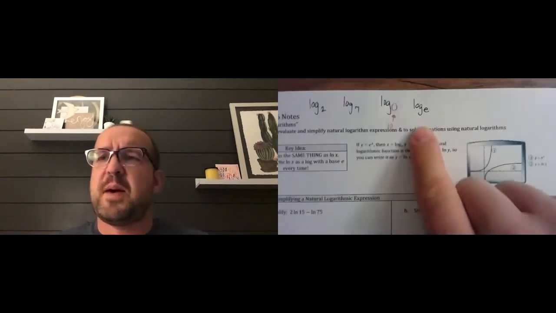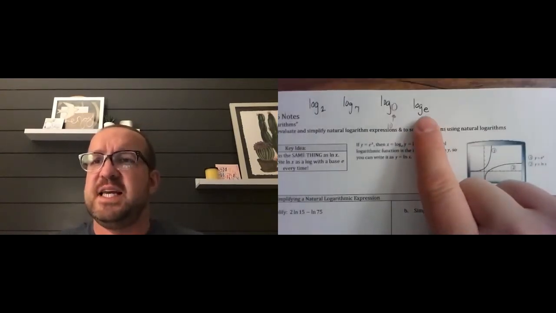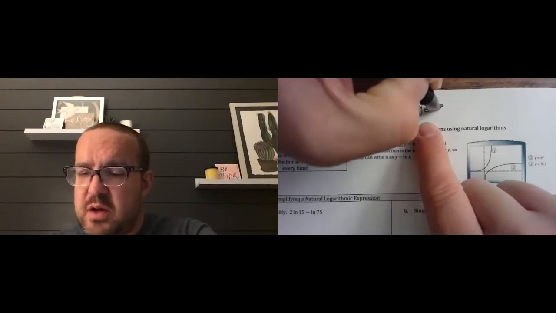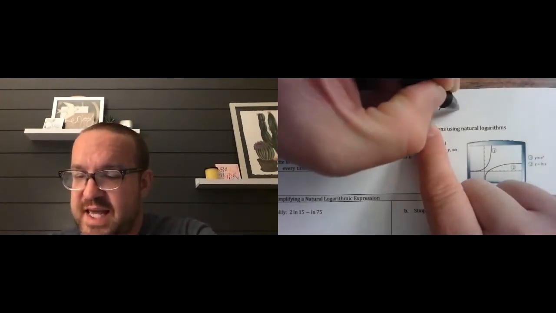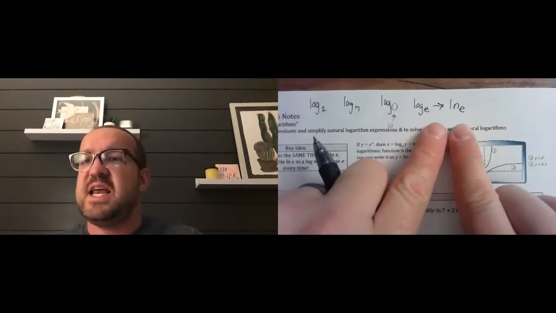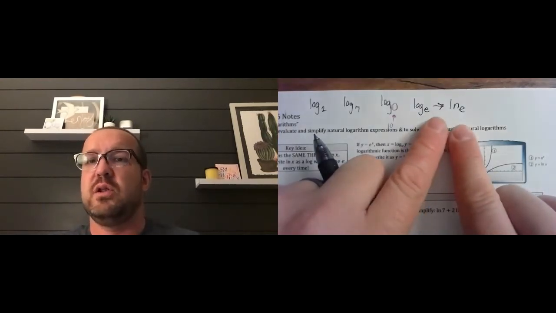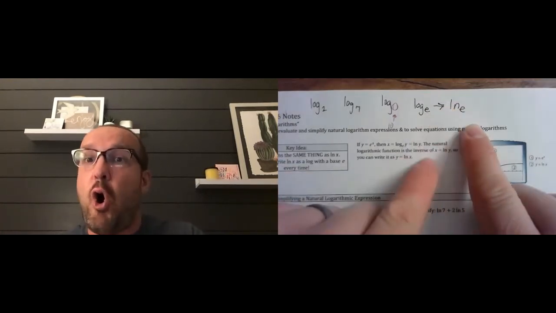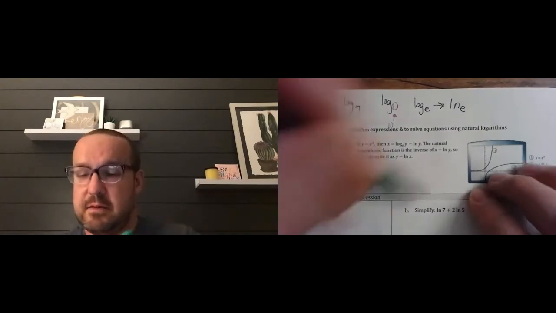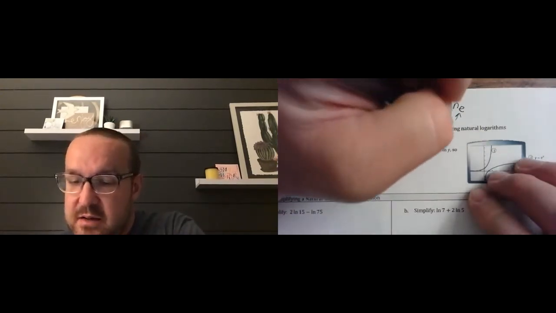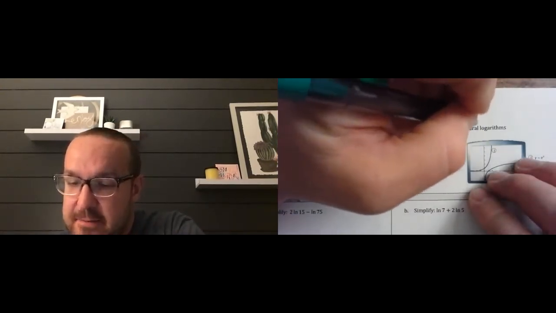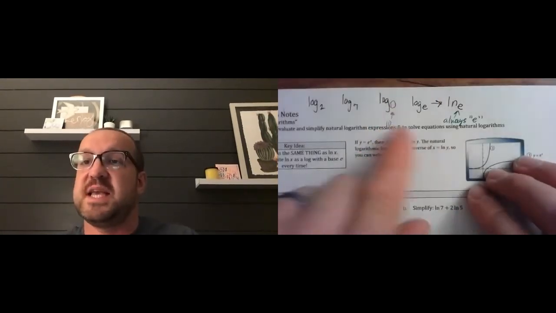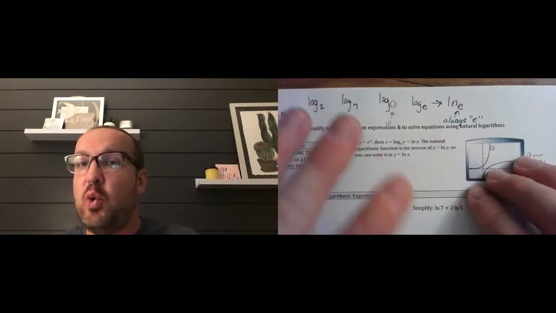So we want to go about this idea of having this log base E. Now, we won't see it written this way. What we're going to do is see it written this way. This stands for the natural log. Now, this symbol right here always has a base E. Always a base E. Just like if I didn't see a number, it was always 10, this one is always a base E.